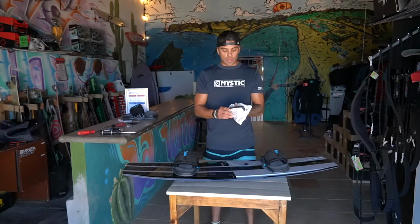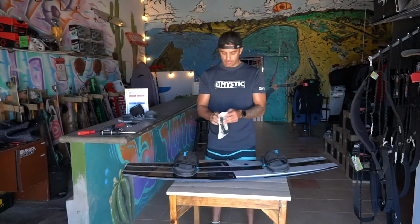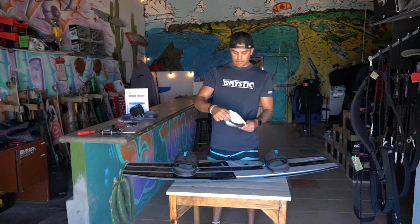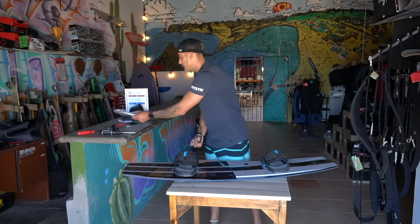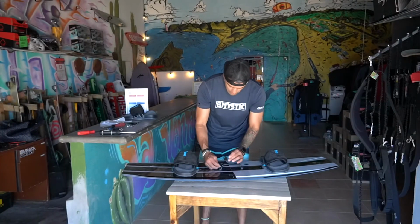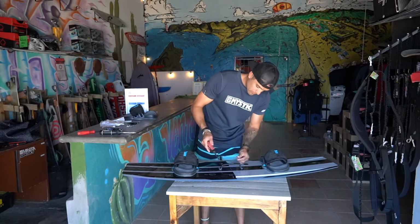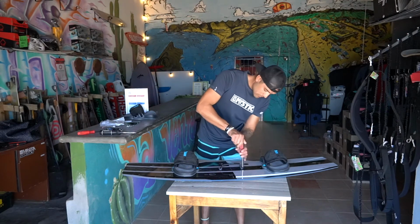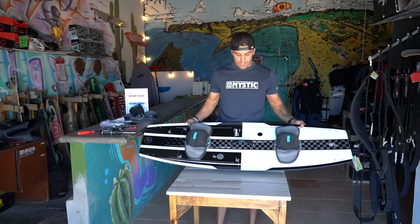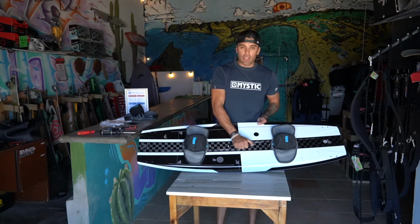Alright guys, continuing on just real quick, I want to go ahead and open the package for you. So it's just a regular Slingshot handle. And here you got the handle, got the bolts itself. Awesome deal, went ahead and got the handle on. Really simple, really easy. This is going to be your grab handle right here.